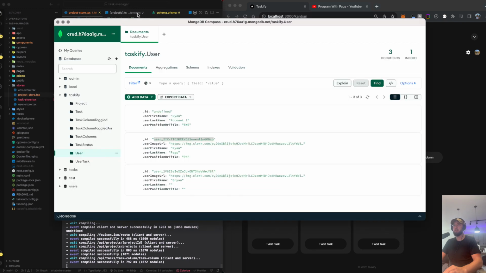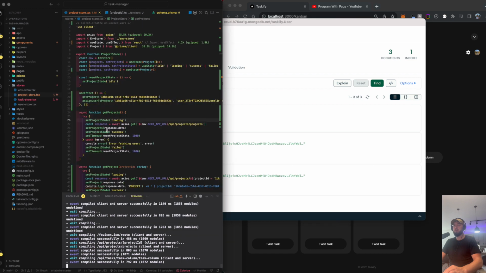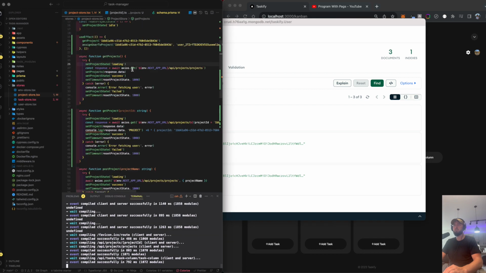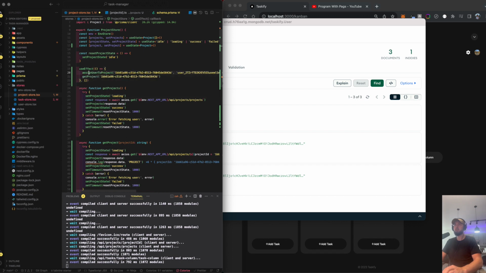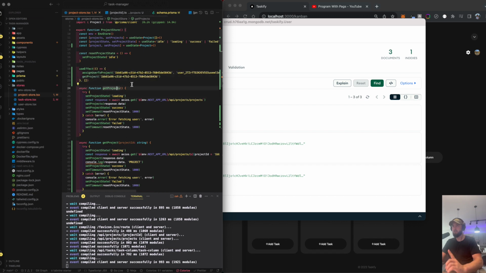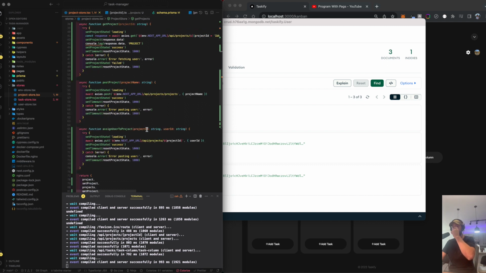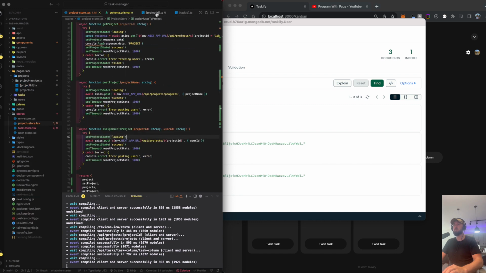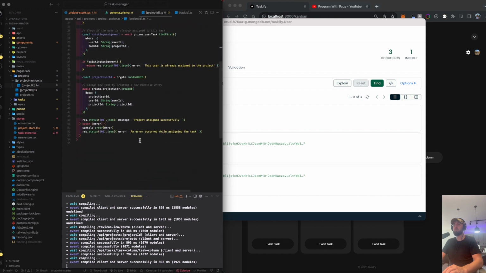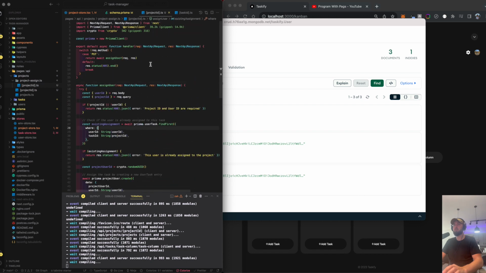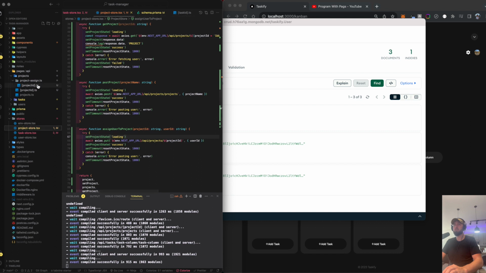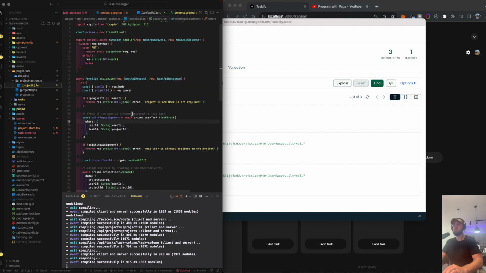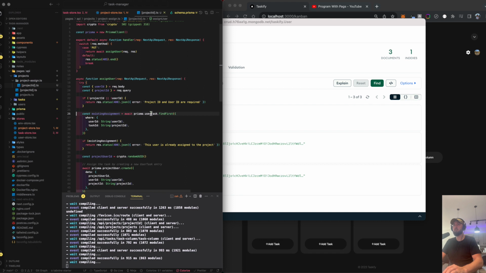Let me check the database. Project, okay. I guess I want to assign user to project. Did we have those right? So first we pass in the project ID for the first parameter. That's true. Then user ID for the second parameter. Let's go to here. Oh, nope, not that one. It's going to be, I believe, nope, was that the right one? Project assign, I think it might have been. Oh, it was. Okay, so boom, user task.